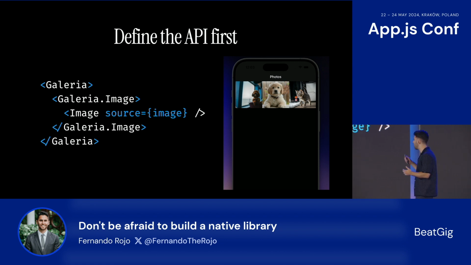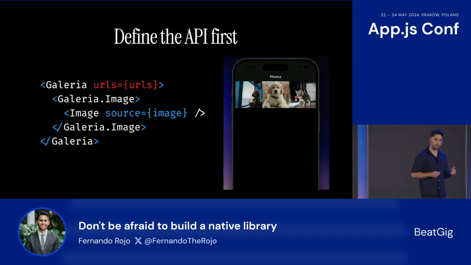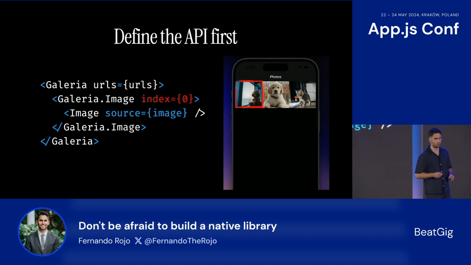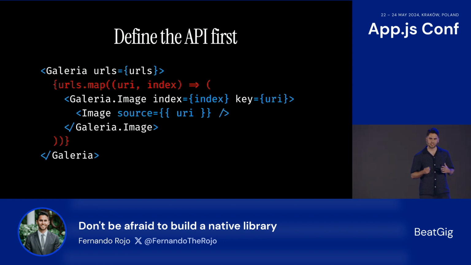Now, you might be wondering, why did I split up Galleria and Galleria.image? Well, recall one of our requirements from earlier. We need multi-image support. We need the ability to tap one photo in a gallery and swipe side to side between them. So in our Galleria component, at the root, we add a URLs array. And in our Galleria.image component, we add an index prop. This way, we can easily render a list, and all of them will be grouped together. And the item with the index prop, of course, will indicate to the pop-up which item should open first.